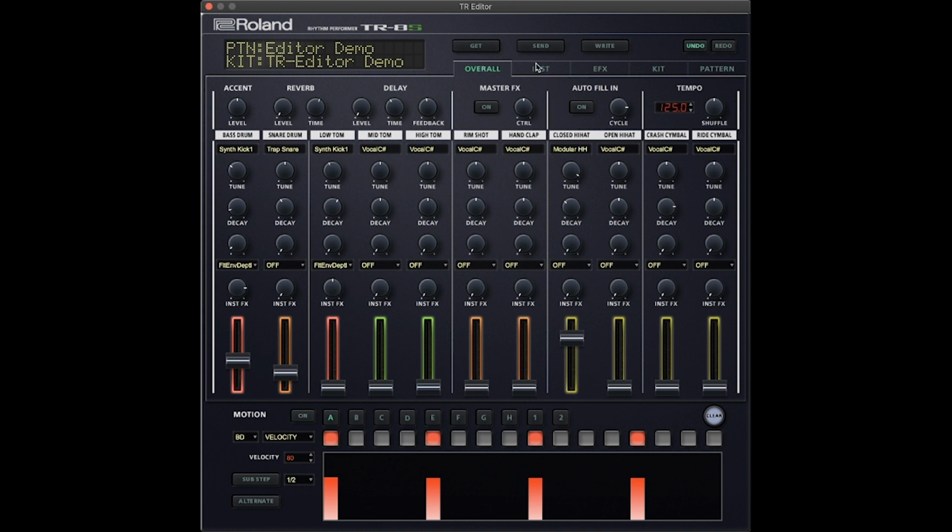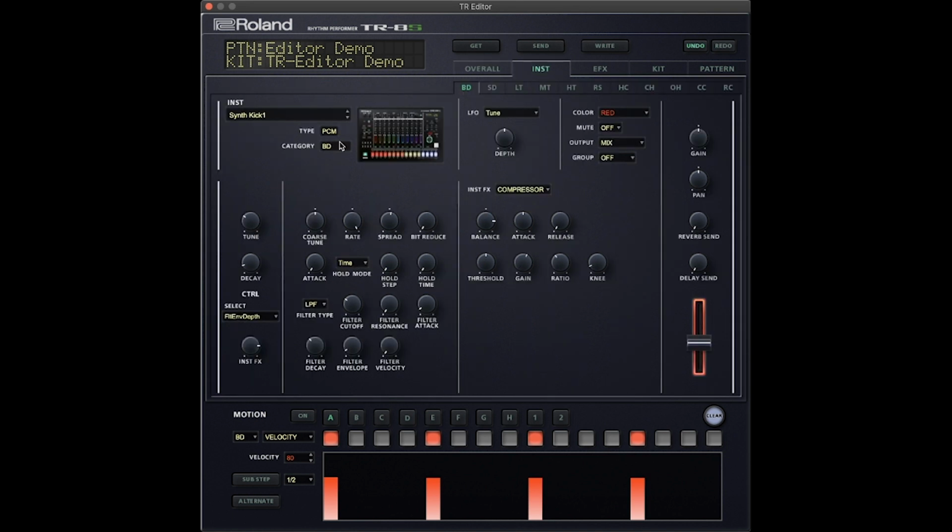Moving on, going to the next tab here next to overall is instrument. This allows you to make changes to the instrument, much like getting into the instrument edit menu. You'll see first on the far left, you keep with your top level controls, that tune and decay knob, control select here, and then the instrument effect. Also, you see a few other parameters that you find within the menu, and some of these are dependent on the type of sound you're using. ACB won't have as much as this.